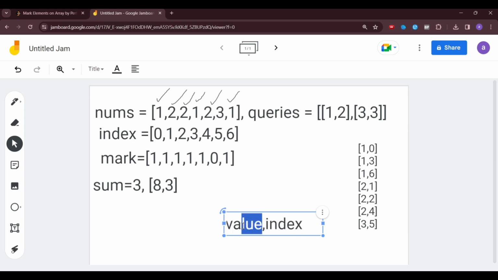Suppose we have the same value, then it will have the element on the top with the least index, so we are going to pick based upon that.